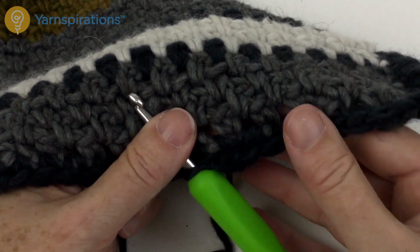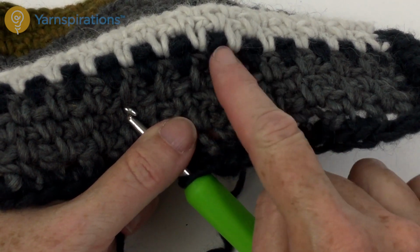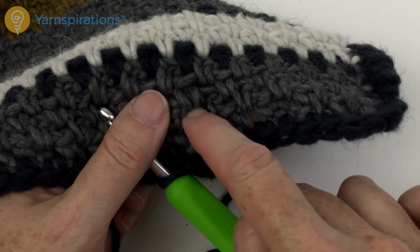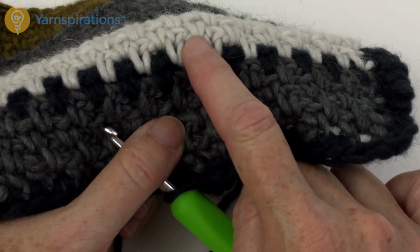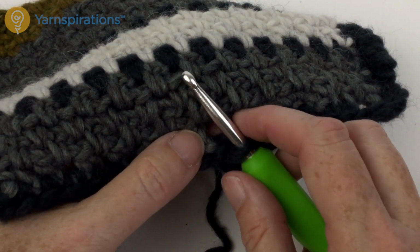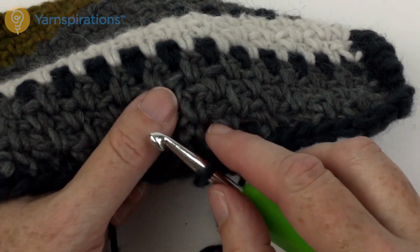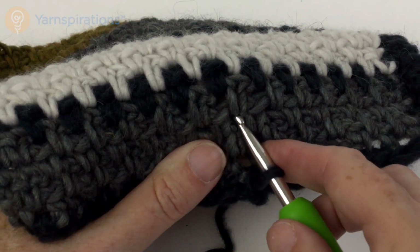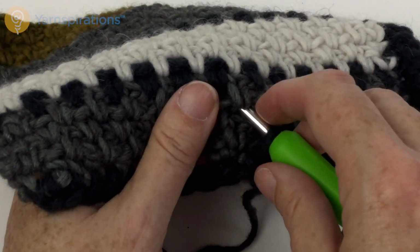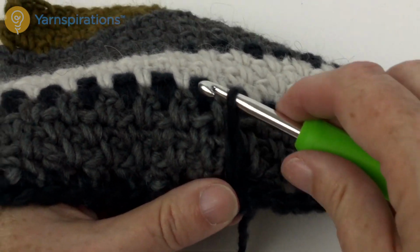Now it says alternate rows. And the reason is because the chain one sort of moved back and forth. So if I'm going in alternate rows, I'm going to the one that's always straight on top of the one below. So I have to be very, very careful to not pull the stitch too tight, or it's going to pucker like crazy, and we don't want that. So I'm going to go all the way up here into my space, and I'm going to bring my working yarn up from the back, and I'm going to finish the slip stitch.